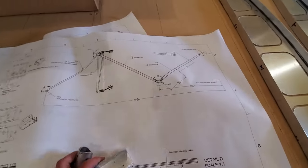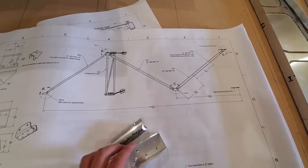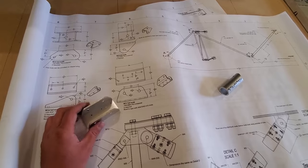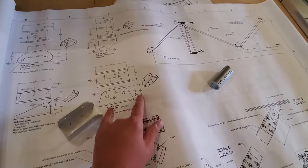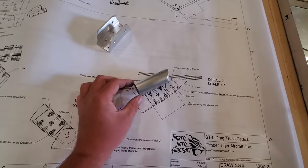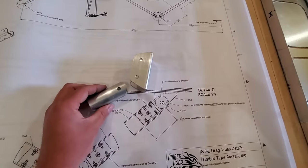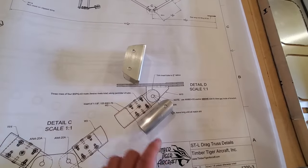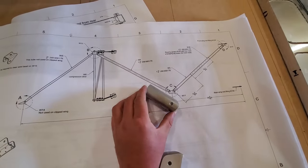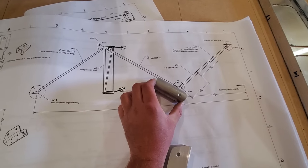So the drag truss — as we were talking about earlier — this is the drag truss here, and this bracket is this component here. This is probably the more complex stuff in the wing kit. Once you get all this built and lay out all your holes, the wing kit is so easy to build. You can see here we have a tube insert that goes into the bracket on the wing. This is a telescoping unit — the longer tube has an insert on each end, which allows us to square up the wing on the table, extend the length of the tube as needed, and then install the rivets to secure everything.